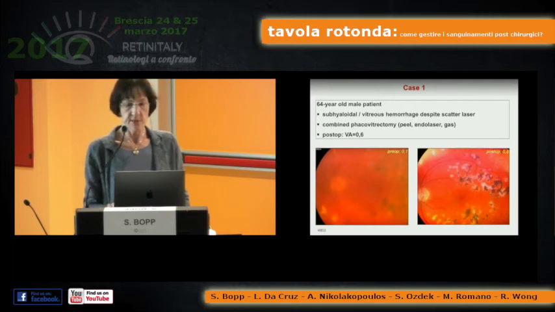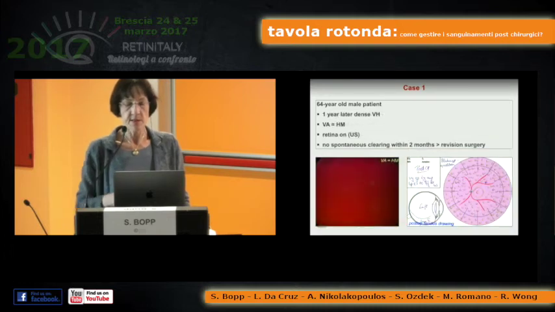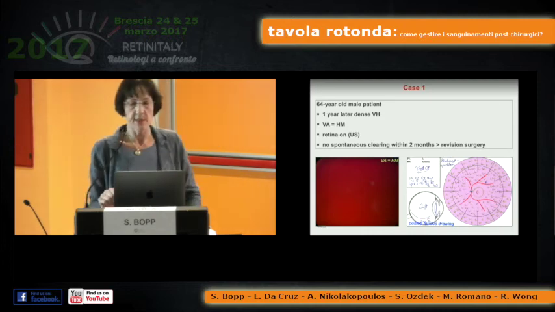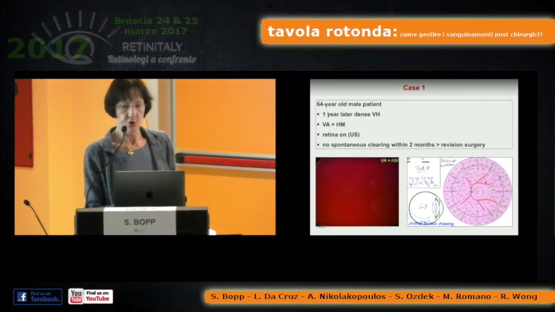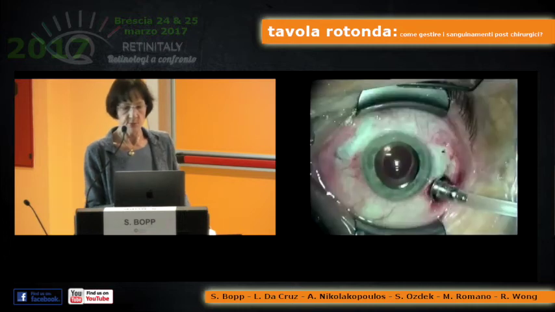This is the first case, a typical patient with a vitreous hemorrhage who had vitrectomy. You can see at the right, it was quite uneventful, but 1 year later, she developed heavy rebleeding, even more than before, and as this did not clear within 2 months, she had revision surgery, and the fundus drawing shows you two sides, here, and I will go through the video.